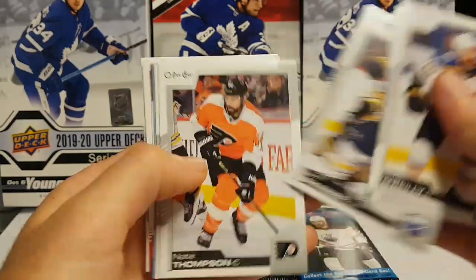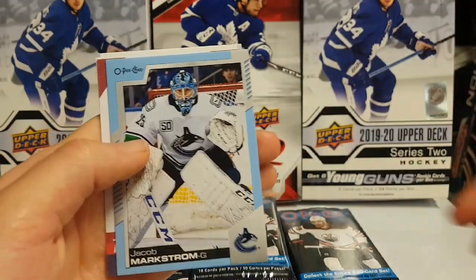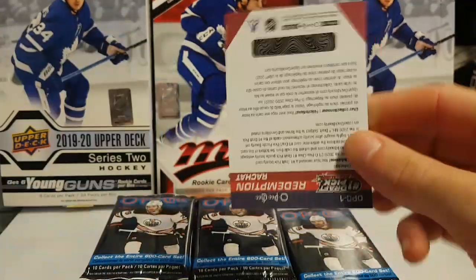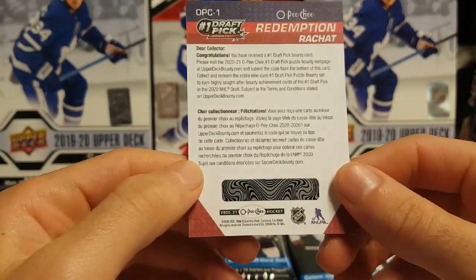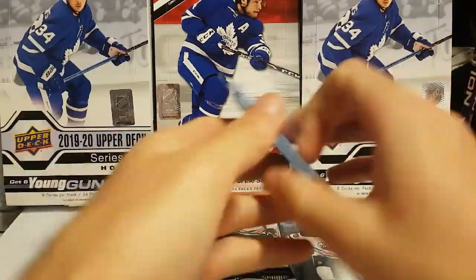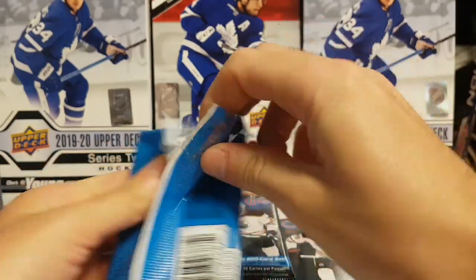Alright, base card, Ben Bishop, Jeff Skinner, Nate Thompson, Ilya Kovalchuk, and we have a Jacob Markstrom blue parallel. We have Nick Holden, Vincent Trocheck, Kyle Palmieri, I believe red, and oh yes, let's go. So it's a puzzle that you redeem, and hopefully we get the Alexis Lafreniere card. I guess you redeem it and you get the card. So far so good.